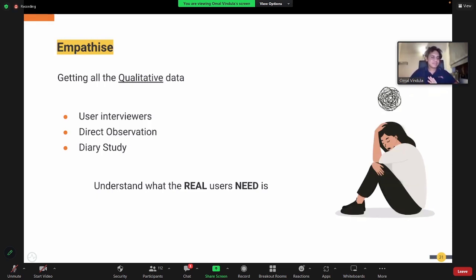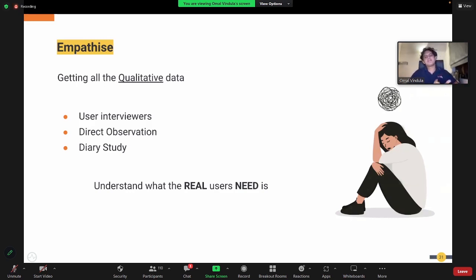Okay, so what empathy means is very simple. Empathy means the ability to understand and share the feelings of another person, or a set of persons. In our case, empathizing means we should be able to understand and share the feelings of our users, how our users feel. If we know how our users feel, it's very easy for us to develop a product that is appealing to them. But the problem is, we don't know our users. Let's say you make an application and put it in the App Store. You don't know the people who download your application. So how do you understand the feelings of users?